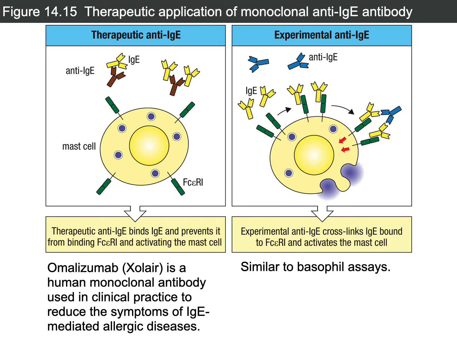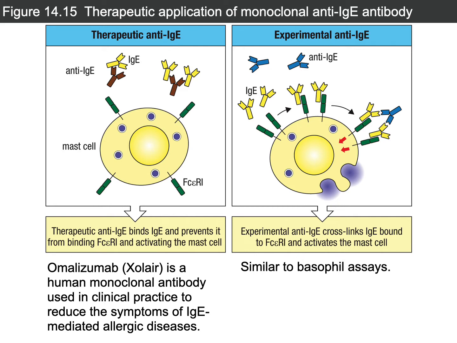So what's been done to block the binding of IgEs that would lead to an allergic response, degranulation of the mast cells, is designing a human monoclonal antibody that will bind it. So omalizumab, or Xolair, which is the brand name, is a monoclonal antibody that's been developed. It's been tested for asthma, but is used in other cases of allergy where you have idiopathic hives that don't resolve. And in taking that monoclonal antibody, as you can see, it's going to bind to the IgEs. So the IgEs can't bind to the Fc receptors, which means mast cells don't degranulate, which means you don't get the allergic reactions, because histamine and immune mediators aren't being released.